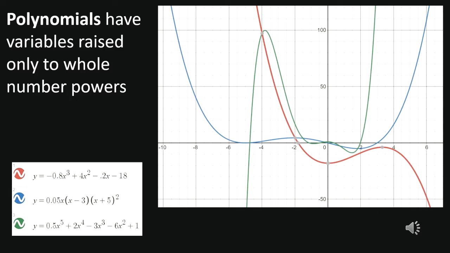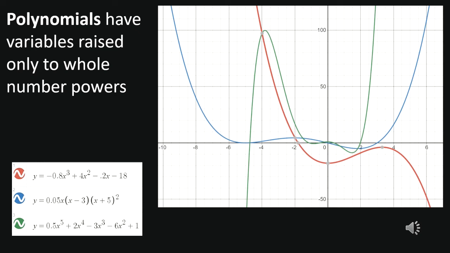Polynomials are functions or formulas in which the variables are raised only to whole number powers. So whole numbers means there is no fractional part, or the fractional part is 0. So 3.72, not a whole number. 3.00 is a whole number. So 0, 1, 2, 3, 4, 5 is an example list of whole numbers. So 0 and any positive integer is a whole number.